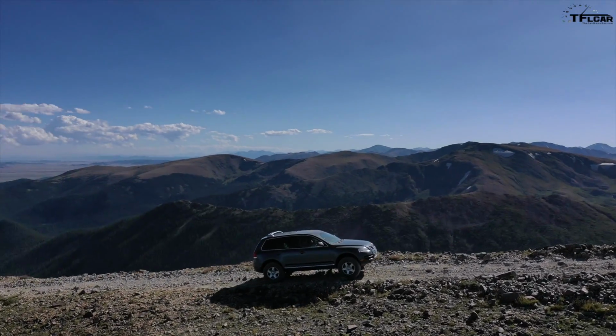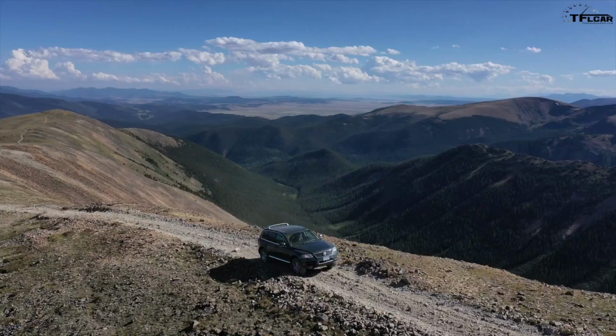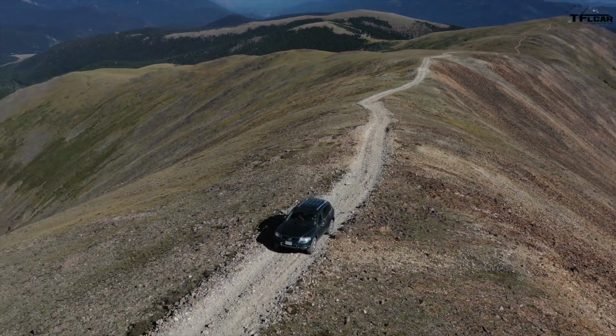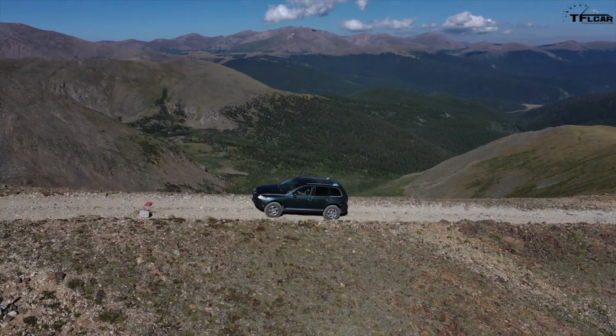So for example, on the Touareg, most of them are V6s with steel springs and no diff lock. But if you look around carefully enough, you'll find ones like ours that have the air suspension, that have the rear diff lock, that have all the fun stuff you really need to hit the sand and to hit the mud.